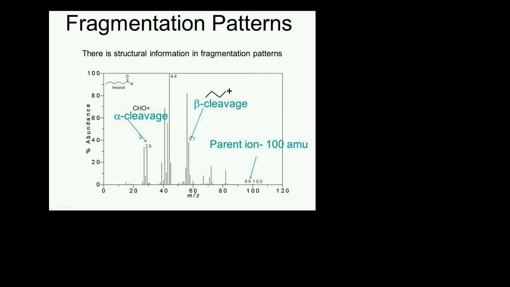So here's a perfect example. You take this molecule right here, which is hexanal. I show it on the upper left corner. You hit it with electrons at 70 electron volts, and whereas you would only expect to see a peak right around here, around 100 AMU, and there is a little one, most of the spectra shows up at lower masses. And there are a lot of different peaks that correspond to different ways in which this molecule can fragment when ionization takes place. They have names. There's beta cleavage after alpha cleavage.